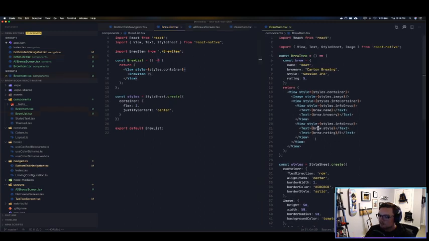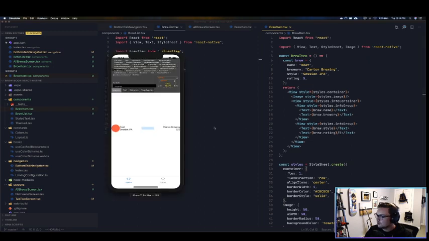So in the brew item, I'm going to go ahead and make this a little bit bigger. We're going to make the brew item a lot bigger so we can see a little more. So what I'm going to do is I'm going to say flex 1 on this. Now you can see it's going to be huge. Cool. Let me hide this. So now I have this big thing here.